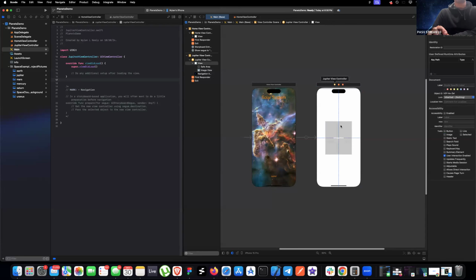So instead of doing a background image like we did over here, we're going to have the image be centered horizontally and centered vertically. So we're going to go align. Click both of these. On the align constraints, we're going to click both of them. Boom. And if you notice, there is still an error. Just because we know where to place the UIImageView does not mean we know how big that view should be.